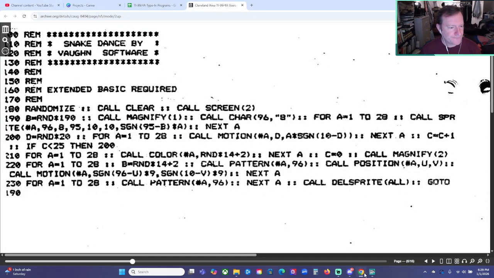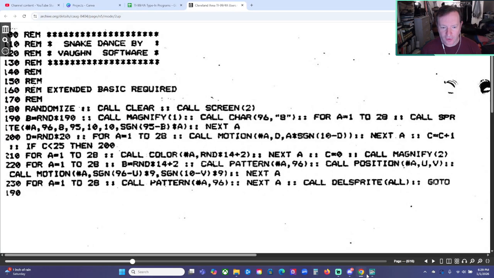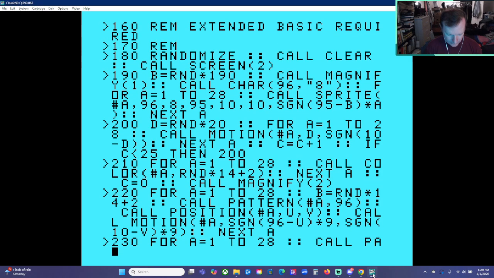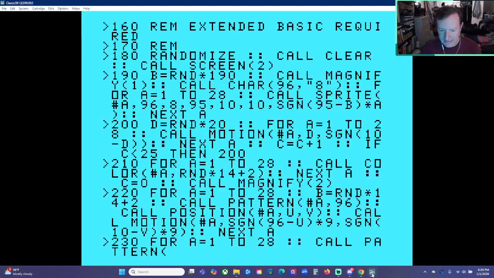230 for A equals 1 to 28. Call pattern, number A, comma 96.